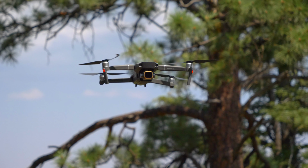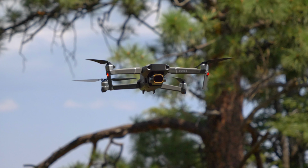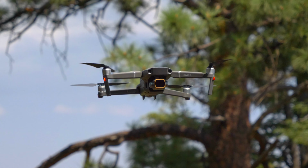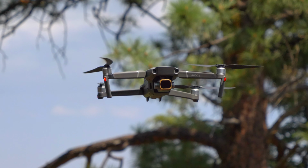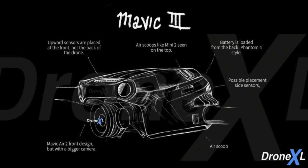I personally fly the DJI Mavic 2 Pro, and I have no plans on getting the Air 2S. I know I said that literally about the DJI FPV and the Mini 2, but those are an entirely different ballpark than the Mavic 2 Pro. Whereas this drone is definitely gonna be very similar to the Mavic 2 Pro, and I don't really see the need to buy this drone. I'm really waiting for the Mavic 3, which we should be expecting, like I said earlier in the video, either this summer or sometime early next year, in between that time frame.